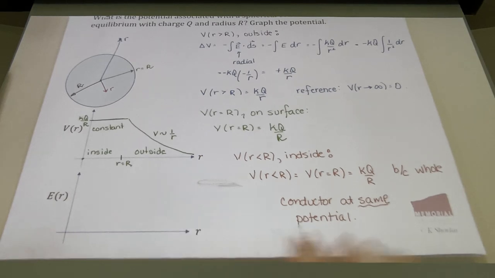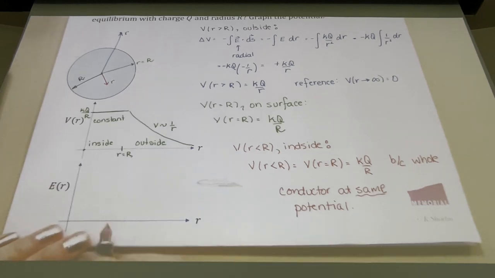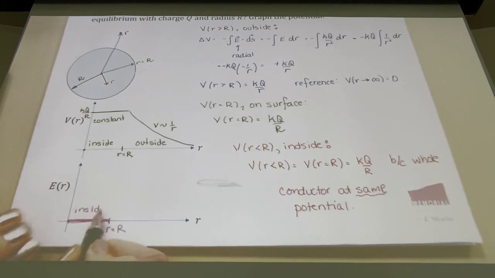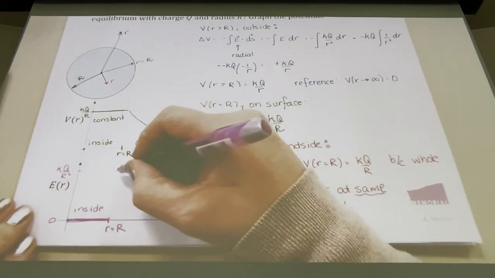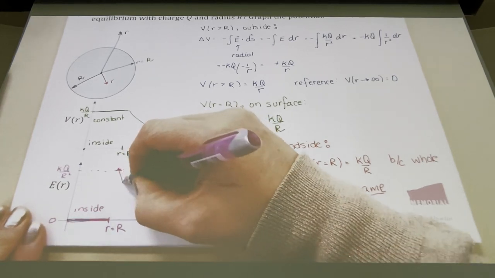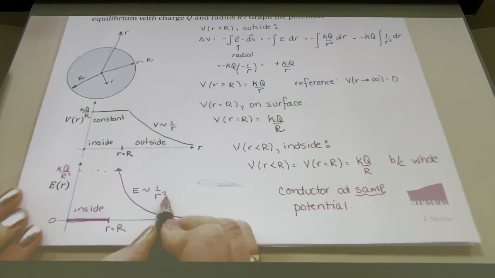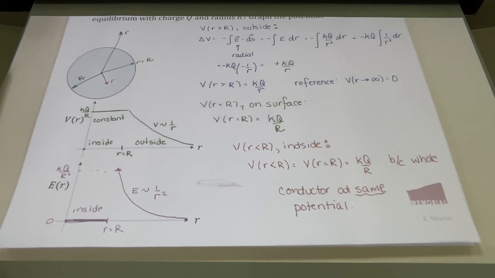And then if we wanted a reminder, because I think this could be useful, what did our electric field look like as a function of distance? When we did our electric field, it was 0 inside everywhere. Our maximum value was K times Q over R squared. That's right here. And then that fell off as 1 over r squared, which is a faster decrease. So just sort of something to catch here. I've said it a couple of times, but it is still pretty important. Just because your electric field is 0 doesn't mean your potential is 0. It means your potential is constant. Because your potential tells you about changes.